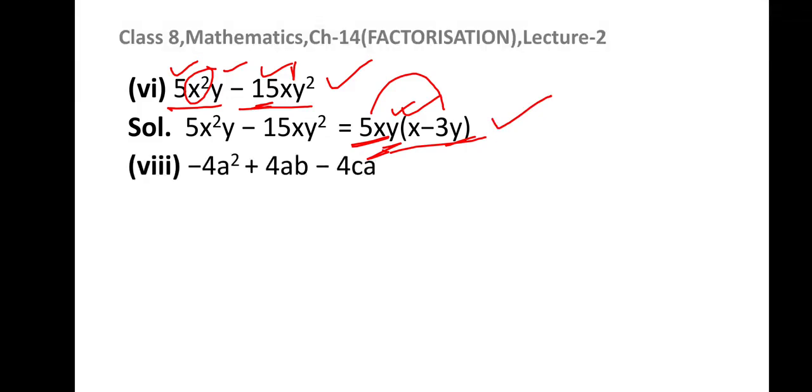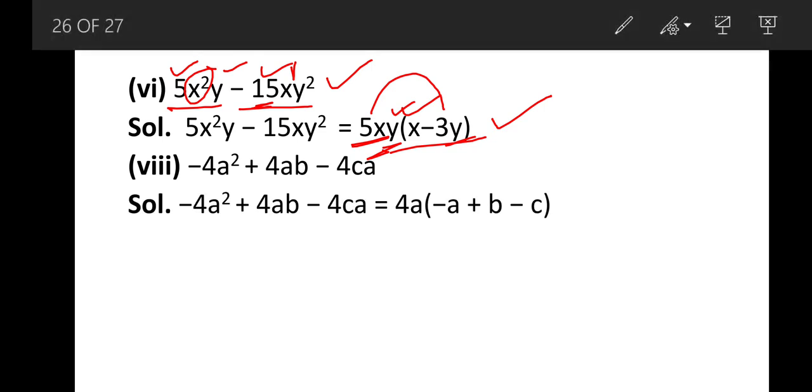Let us talk about this eighth part. It is minus 4a square plus 4ab minus 4ca. So you can see very clearly that 4 can be taken out, or is common, from all the terms. So 4a I have written outside. A square, here it is a square, here it is ab and ca. You can see a is present in all the three terms, b and c are not present in every term, so they will not be taken out common. And as I told you, the minimum power of the variable should be taken out. Here the power of a is 2, power of a is 1, power of a is 1. So minimum power of a is 1, so 4a I have taken outside.